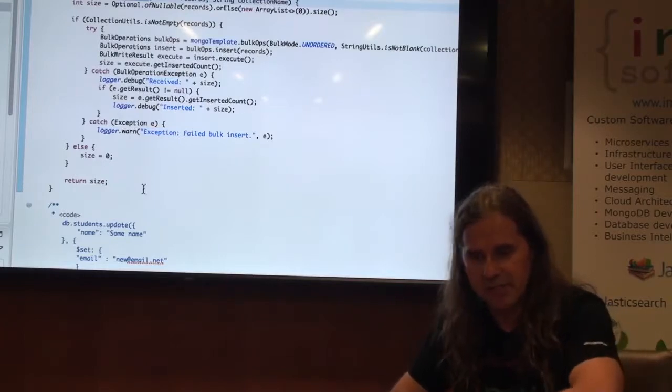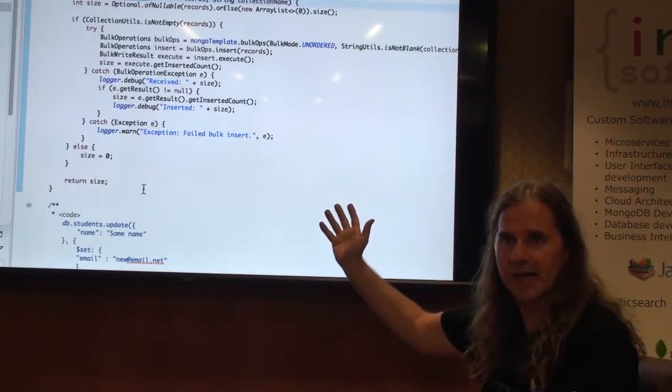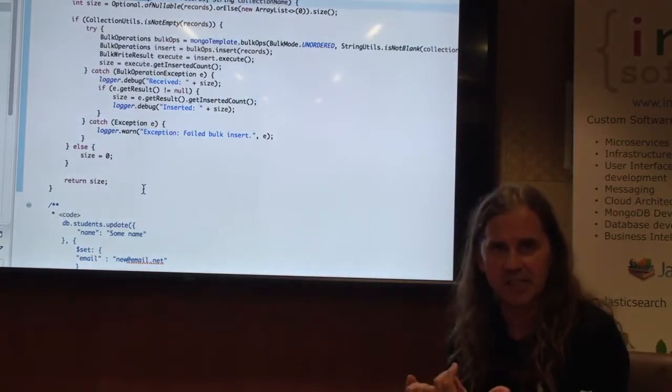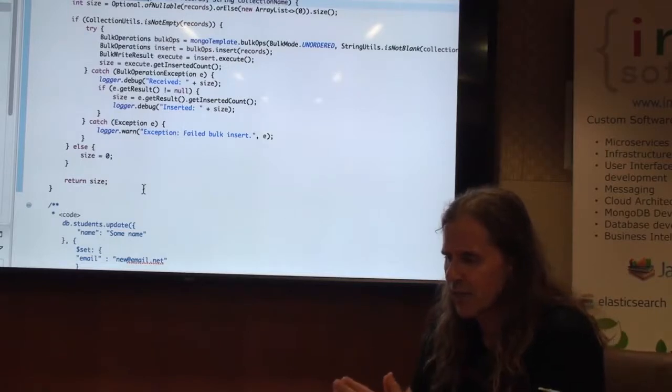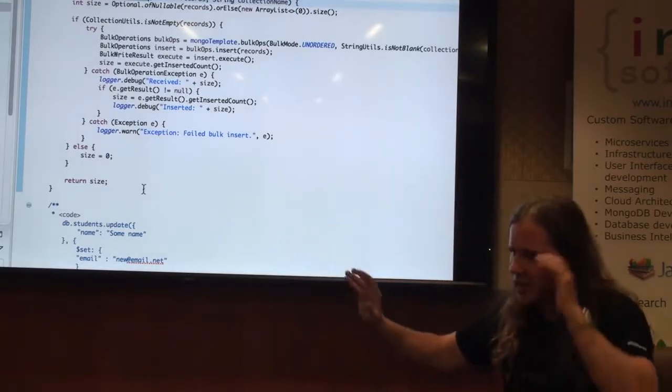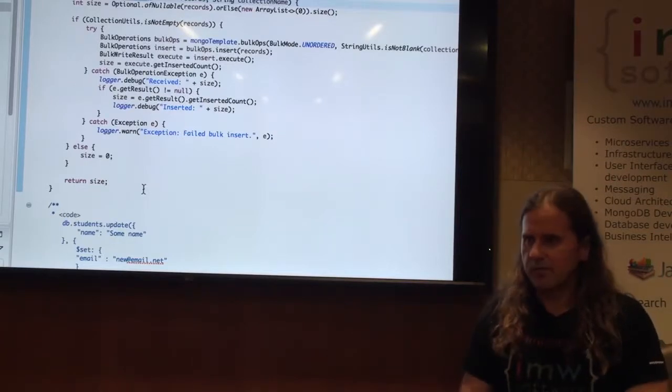When you go into the shell or any tool, this would work without a headache. But in Spring, by default, it doesn't. So you have to write your own bulk operations. Another thing worth mentioning in bulk operations, this is another way to save your inserts instead of, or operations.